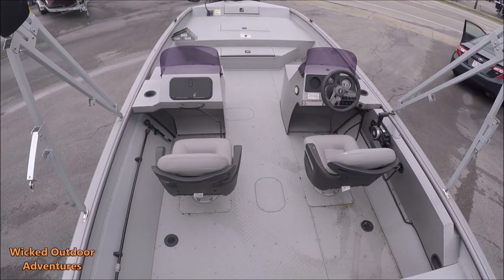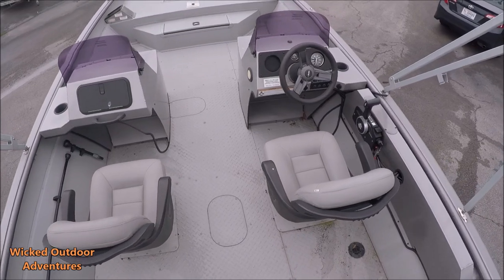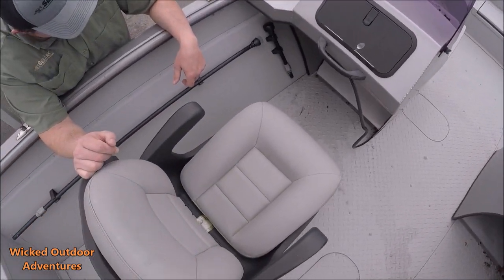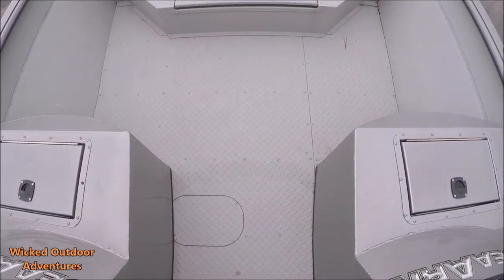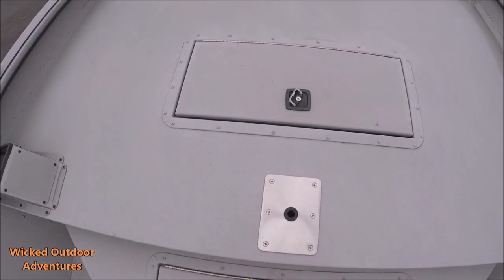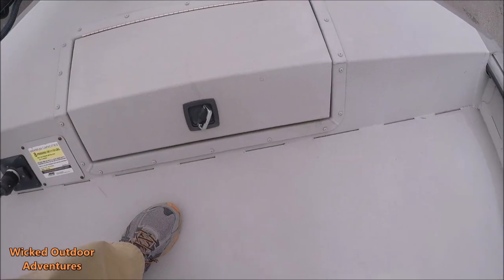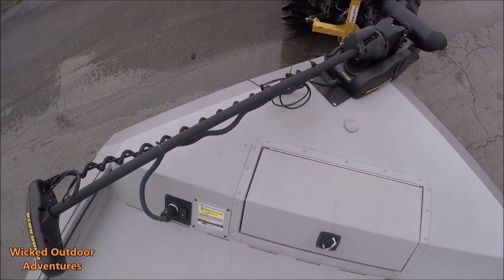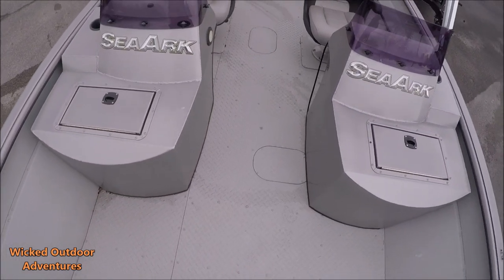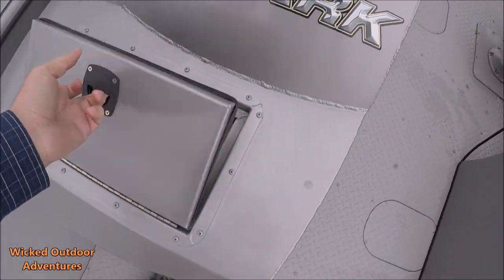We're up in the boat. As you can see, this boat has tons of space, tons of storage. Two captain's chairs with the dual consoles. Plenty of leg space. Has storage on the little step here. All the storage has lock storage. Storage bin here. Has the front anchor storage bin. It has the Altera 112-pound thrust, 36-volt trolling motor. Live wheels.